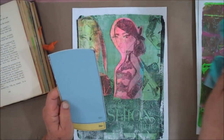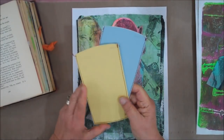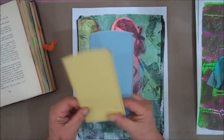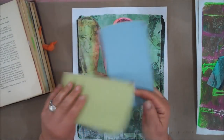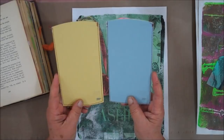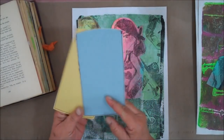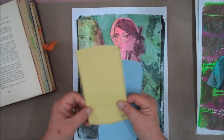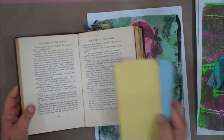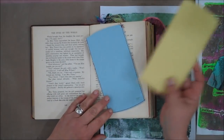All right, so what we're going to do is I have these color paint chips, basically is what they are, and for a totally different project, I had sewn these together and they created like a little pocket. So I thought, well, how can I use these? Most of you either have scrapbook paper or packaging, something that you can create a little pocket with. You don't have to sew it, you can glue them, and obviously you're going to make adjustments to the size of your book page so that they fit. It just happened that these fit perfectly for this purpose.